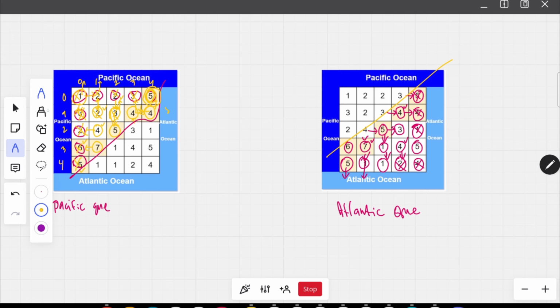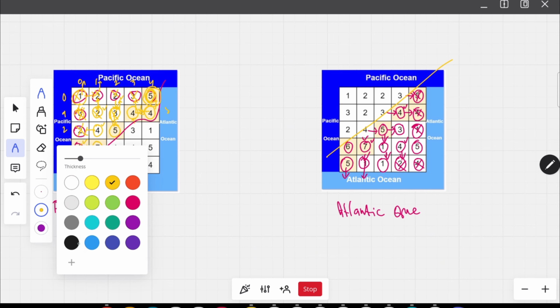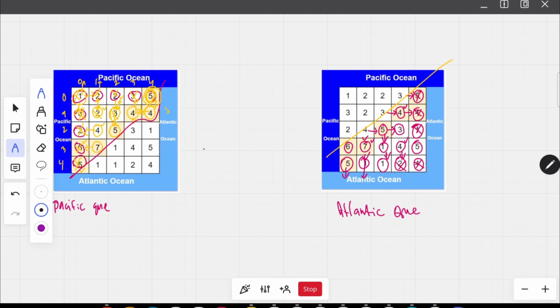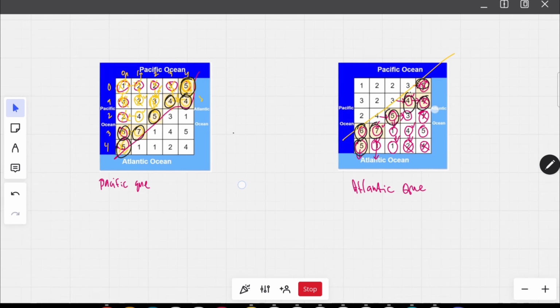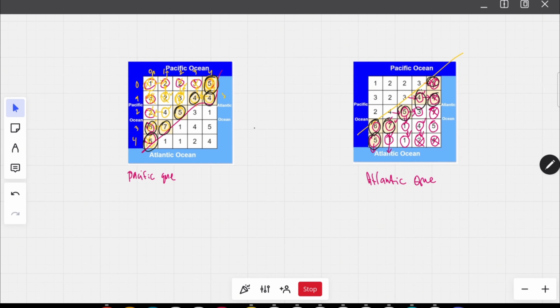Let me just change the color, maybe black. Yeah. So from this, water can flow, and 4, 5, 7, 6, and 5, right? Because they are basically sharing all of this, right? From these cells, we can flow. Water can flow to both oceans, right?